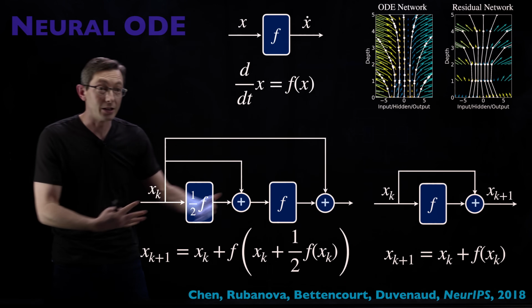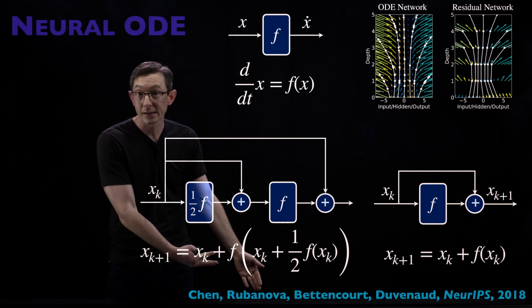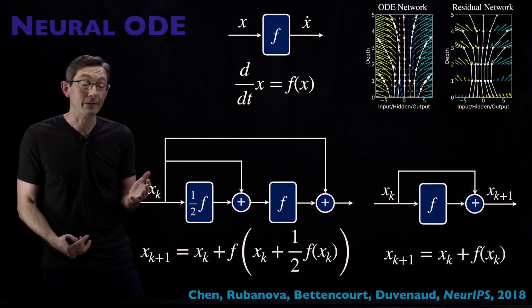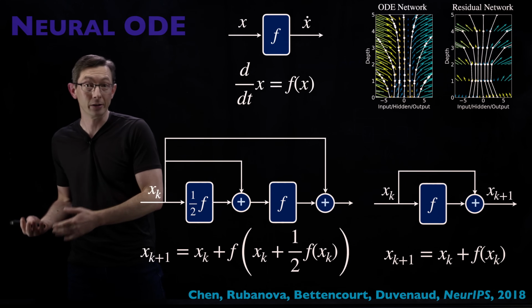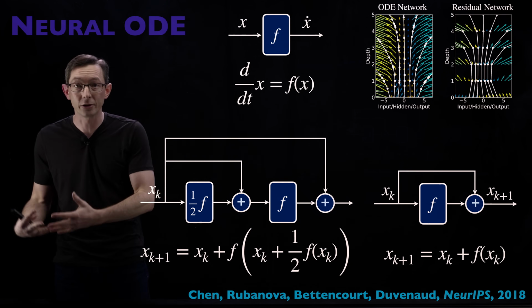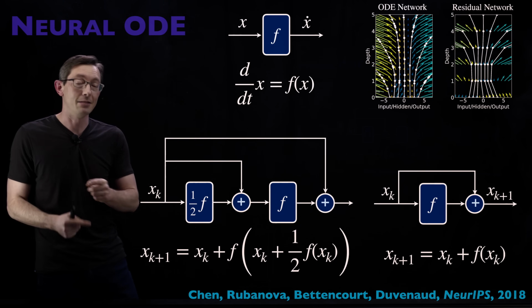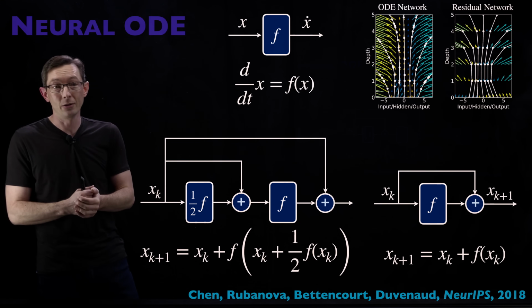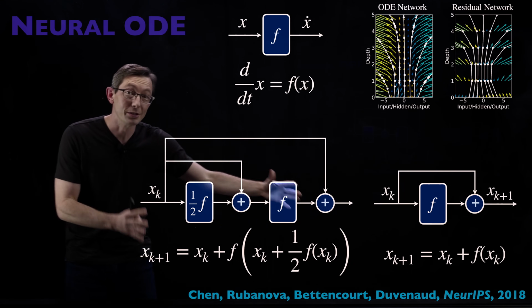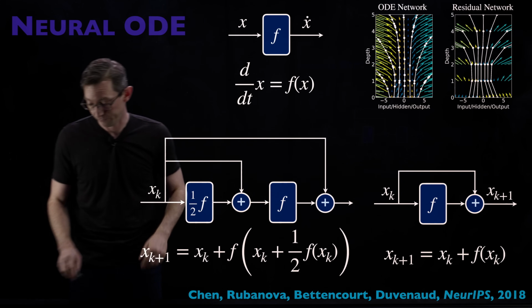So, for example, I could use a second-order Runge-Kutta scheme. I could use a fourth-order Runge-Kutta scheme. Maybe I could even do something fancy like use a symplectic integrator or a variational integrator, something that conserves energy or some kind of structure of my physics. And I'll get to that in a minute. That's one of my favorite things about Neural ODEs, is that you can actually use different integrators and you can get different variants of this algorithm.